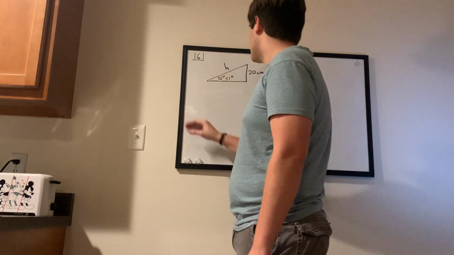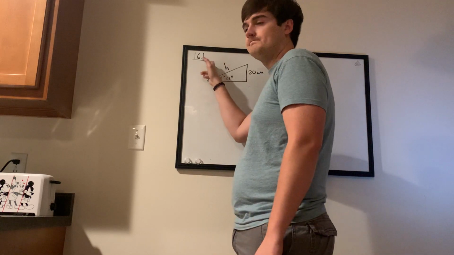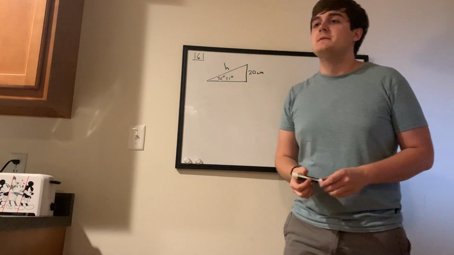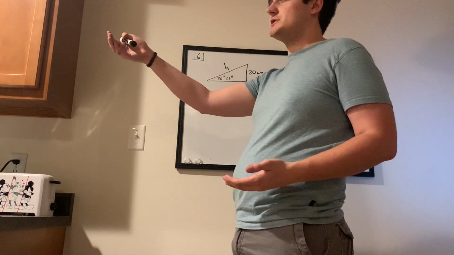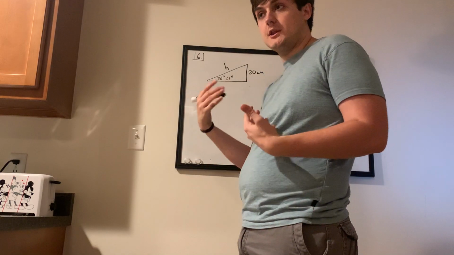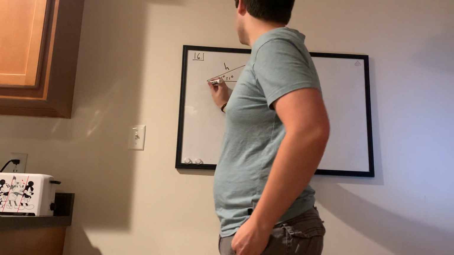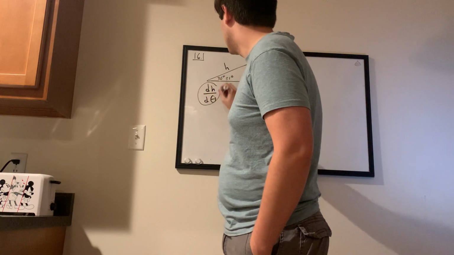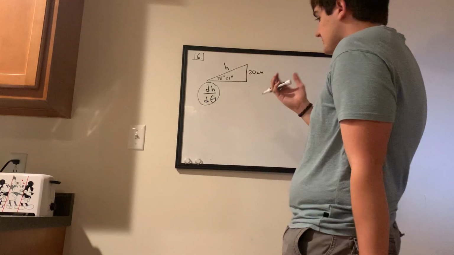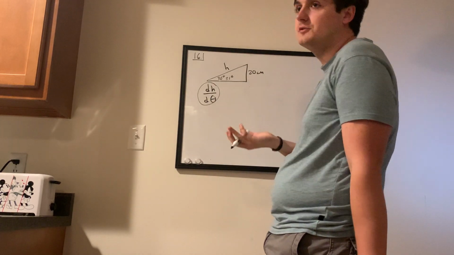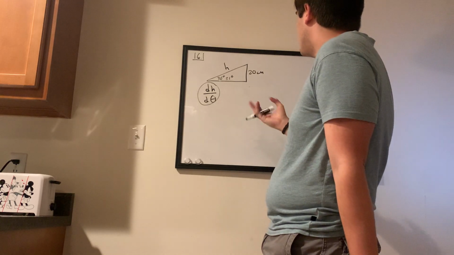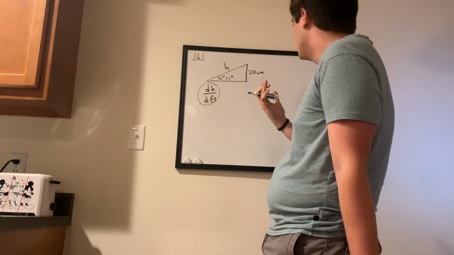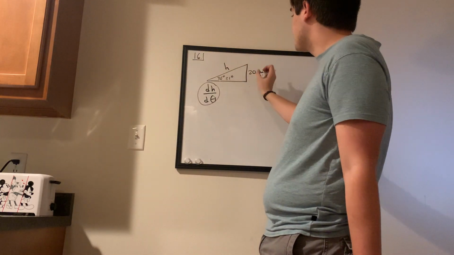So I want to see how my h is affected by that plus or minus 1 in my degree. What I need to study is the change in h related to the change in theta, my angle, which will be dh over d theta. I need to get to this point somehow. I don't necessarily know what this side of the triangle is, but I can formulate a good equation that will capture all these things.